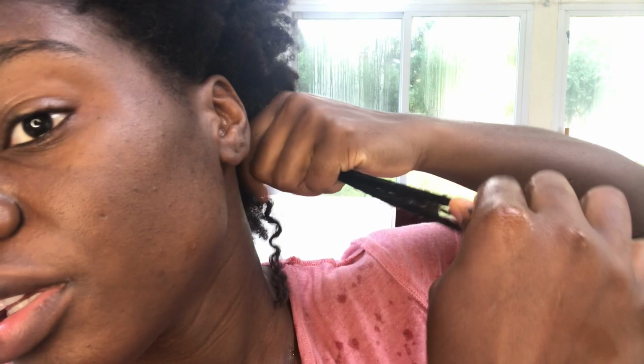Now this is the part where you can actually do a lot of the detangling because the gel makes it easier to manage. So yeah, you can separate them, do them in sections. I know a lot of people call this the shingling method. Well, some people call it the shingling method, but I'm not really shingling. I'm just rubbing it in because I'm lazy. Like, I can't do my hair for 3 hours anymore. I got things to do. Okay, so you work that in. You can see the curls starting to do good things. Separate that.